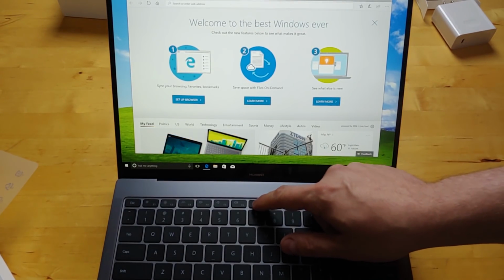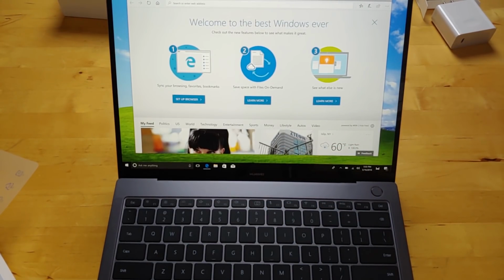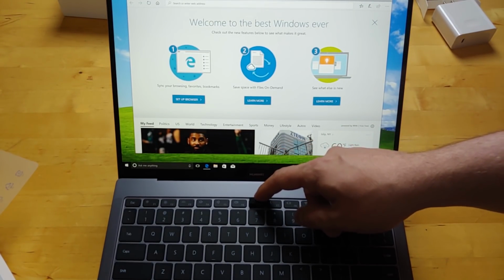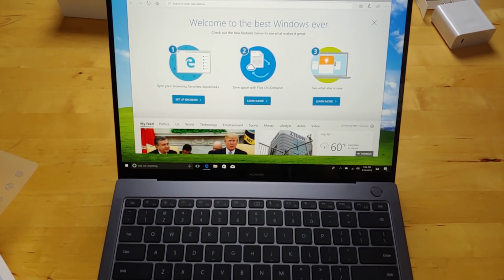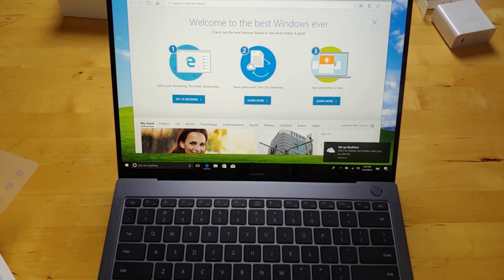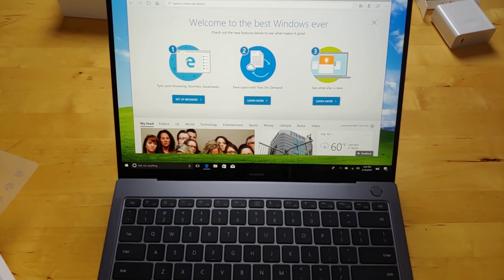Going back, webcam was one of the key features, that they have that privacy guard in the physical camera button. But again, the webcam is down here, so I don't know how you're going to feel about that. It really depends on how much you use your webcam. I've had this discussion with Dell, because Dell puts their webcams right below the screen. I asked them, why don't you put it up top? And they asked me, well, how often do you use your webcam? And I said, pretty much never.